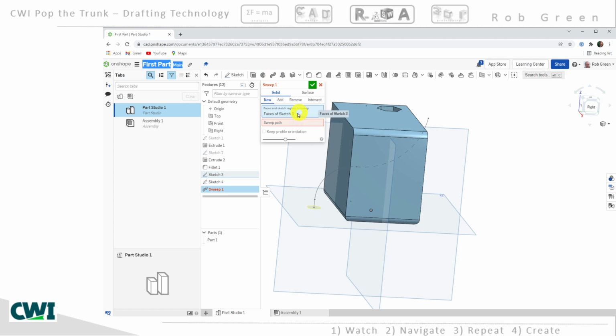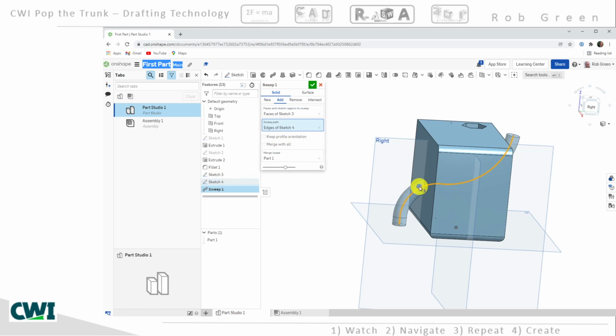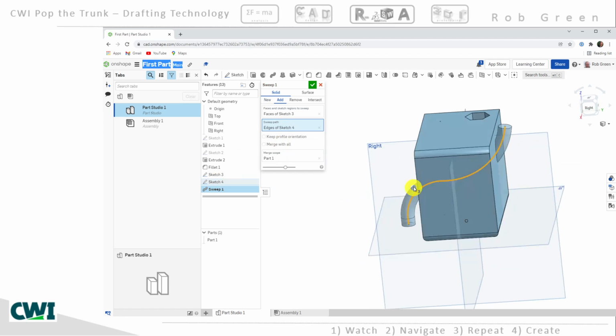And then notice the entry goes into this upper box, and then I'm going to click into something called sweep path, and it turns blue. And now I'm going to click on the sketch that I created, this S curve. Mine's called sketch 4. I get all my answers, and we even already see a preview of what's going to happen. It's kind of a cool shape.